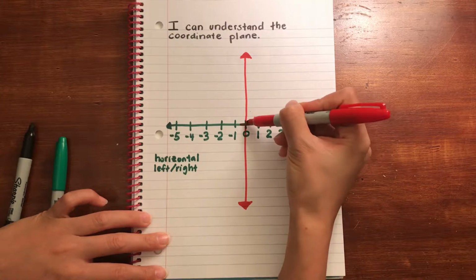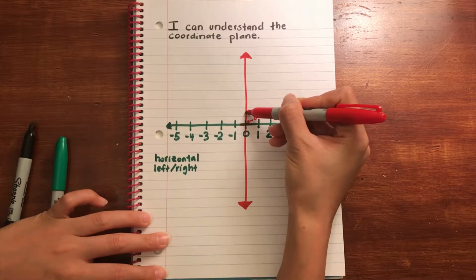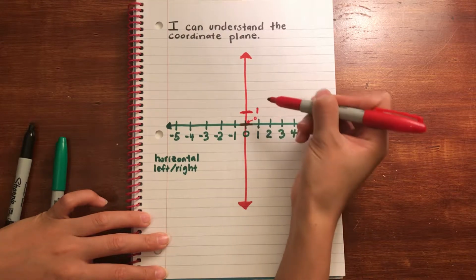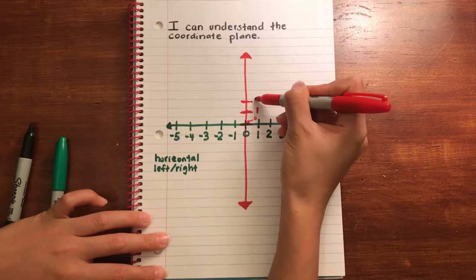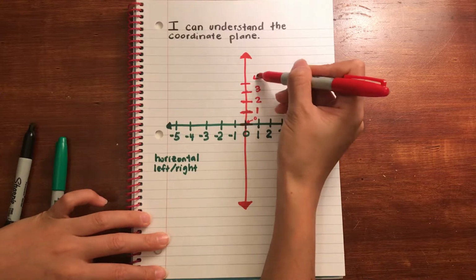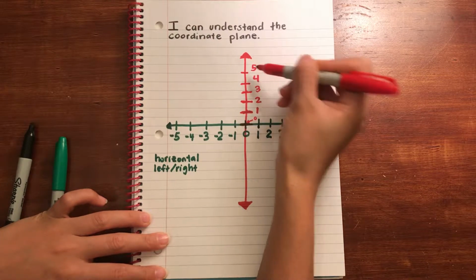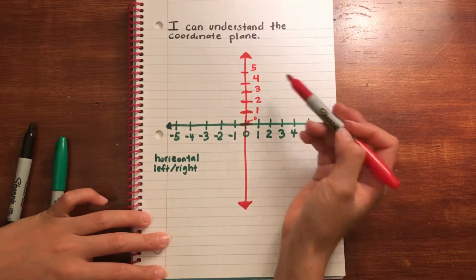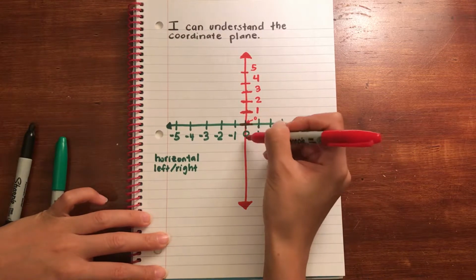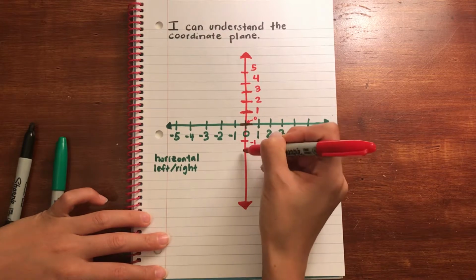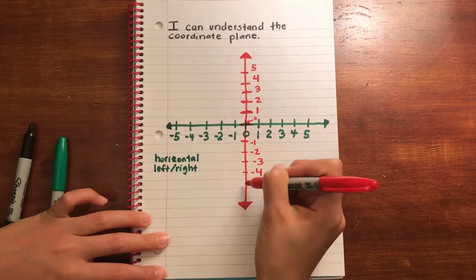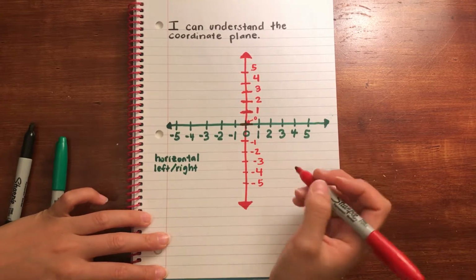Now it's not going to be perfect, but if I move up on a number line, that's vertical. If I go up, that's going to be positive 1. Up again, positive 2. Up again, just like a thermometer, 3, positive 4 and 5. Again, my increments are not perfect, but that's okay. So going back to 0 on the vertical number line, let's go down. Down is going to be negative 1, negative 2, negative 3, negative 4, and negative 5. And you can go on forever.